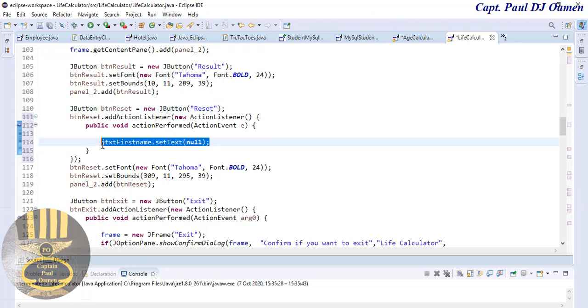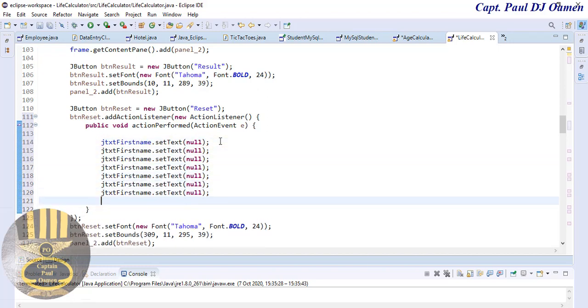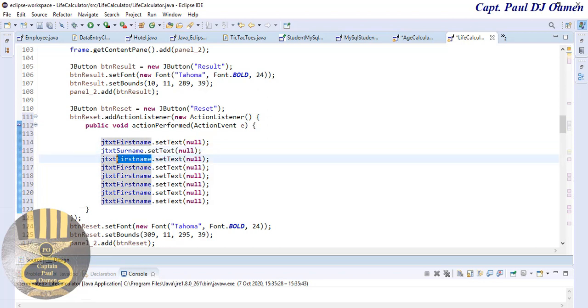So I'm just going to copy these, paste them and change them around. Okay, this is surname. We have age.